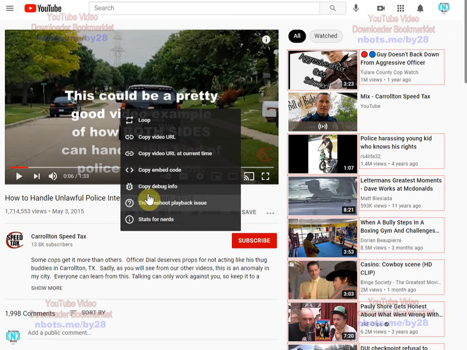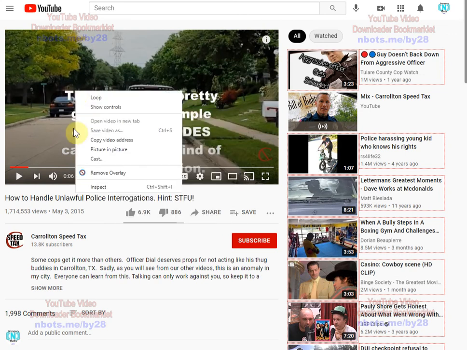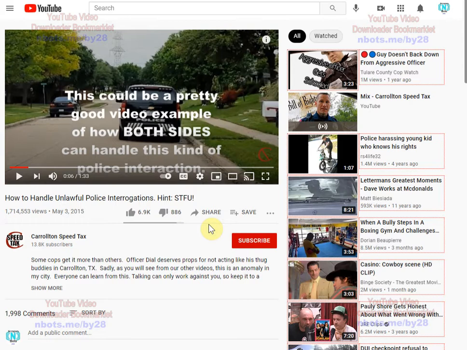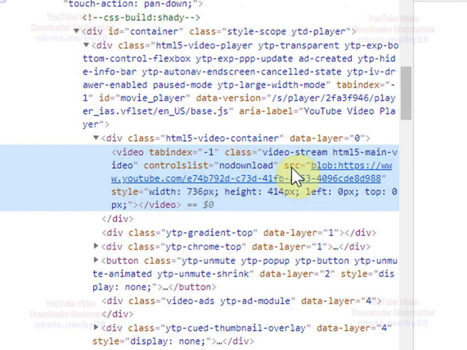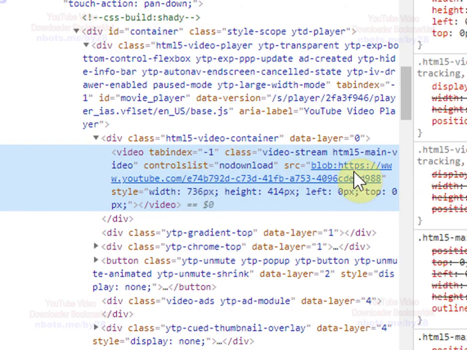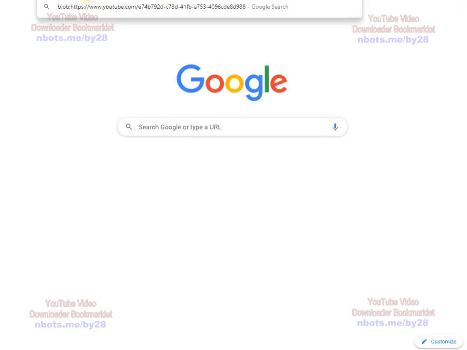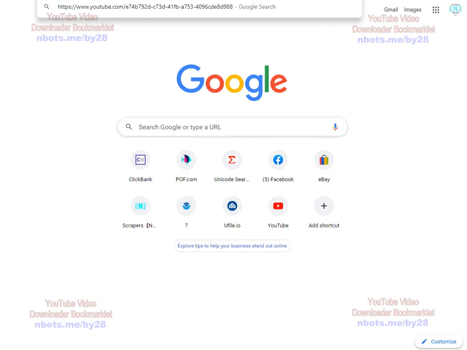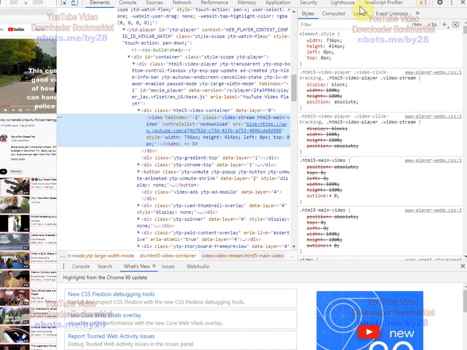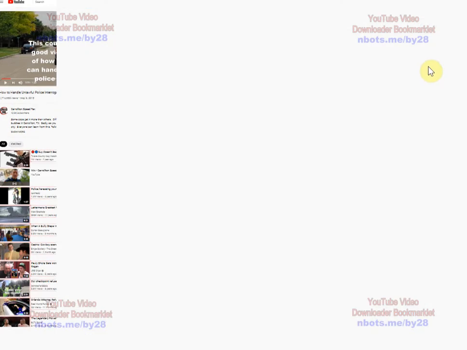If you right-click the video and look at Inspect, try to get the URL of the video, there's not really an address. It says blob, and then a URL, and then if you copy that and then try to paste it and download it, take out the blob, this is what you get. Doesn't exist. And that's on purpose. They don't want you downloading your videos. Fortunately, there's a way around it.